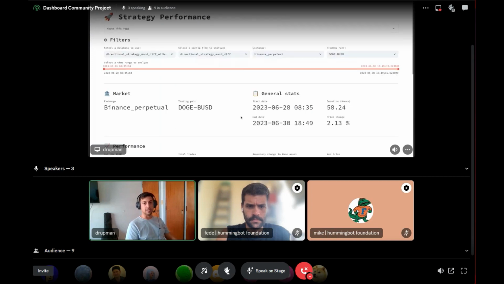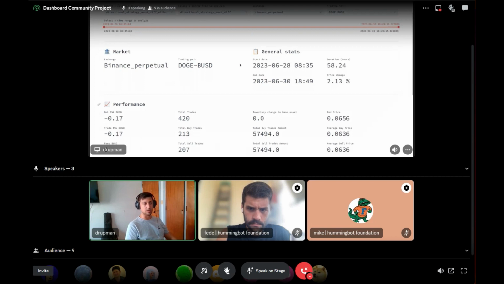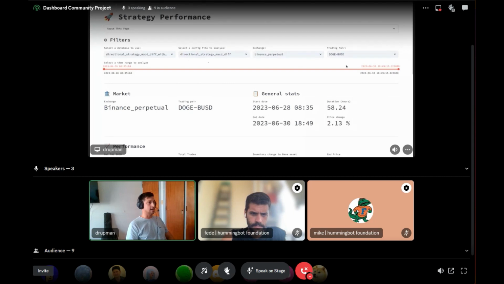I've been working on expanding these metrics a little bit more, because previously they were too compressed. Here you have these 4 filters. You have a database to select, and here you will only get the healthy databases.